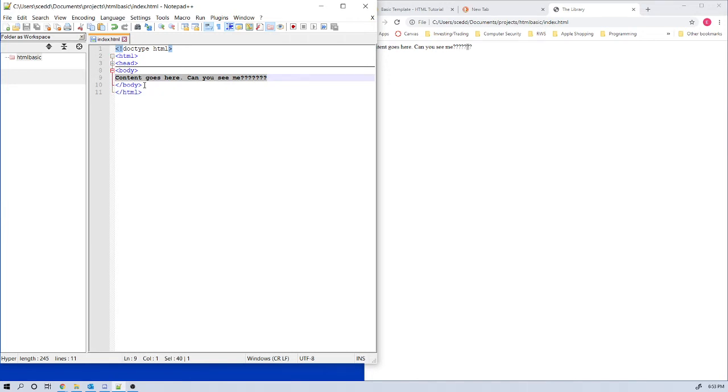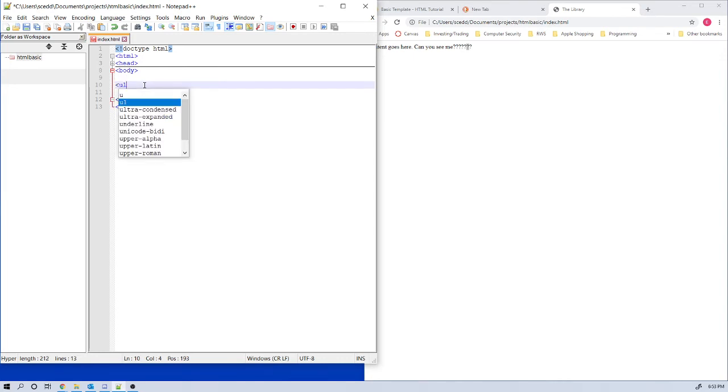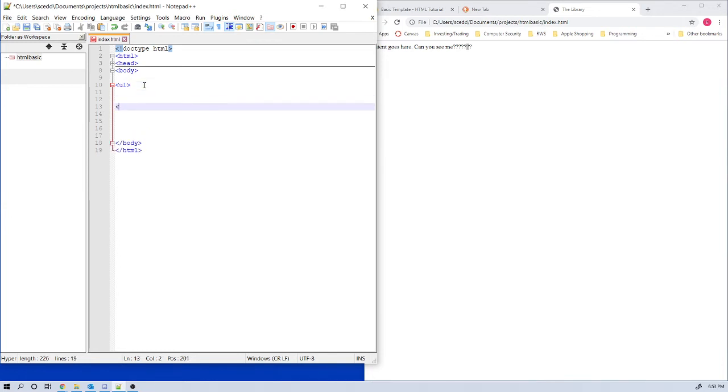You can do things like lists, right? So let's talk about the list. UL, and we'll go over more in detail, but I just want to show you. I opened up an unordered list. UL stands for unordered list. And I've got to close it, right? And then in the middle of it, that's where I put the content for the list. Lists have these things called list items, right?